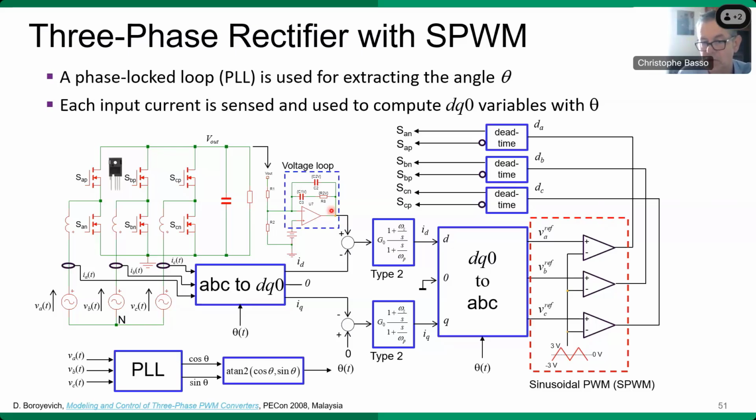It's usually the digital control type of crossover frequency that people are shooting for, especially if you look at this seminar, which is a very instructive one on three-phase modulation and three-phase type of control. The inverse orthogonal transform, which is here, is going to create the current set points A, B, and C, and they are modulated via three comparators and a 30 kilohertz triangular carrier. Some dead time, of course, is inserted here because we are controlling these guys with Q and Q bar, and we try to reduce the shoot-through current.